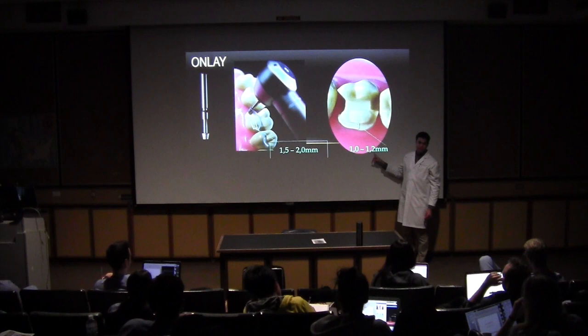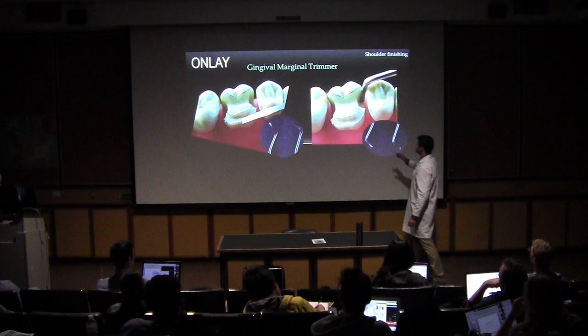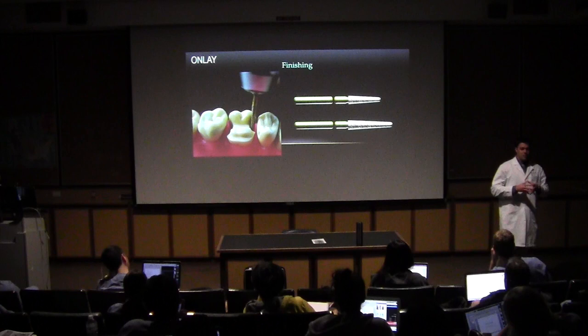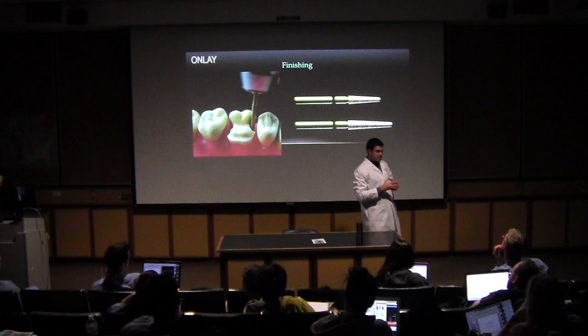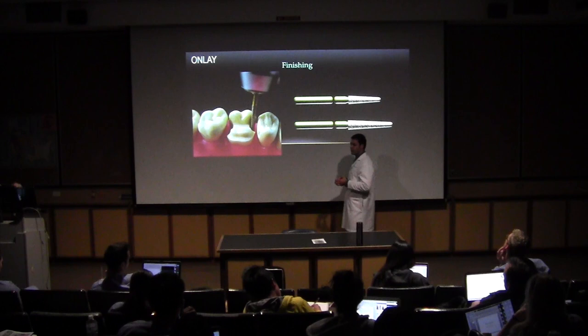And in the same way, we are going to use the gingival marginal trimmer on the margins to remove unsupported enamel. We use it on the proximal boxes, and we are going to use it along the shoulder too. Okay? Again, finish the prep always with an extra fine or fine diamond point. And remember to round all angles along your preps to avoid stress concentration. I keep repeating this, but this is very important for ceramic restorations. If you don't do that, your restoration will fail.